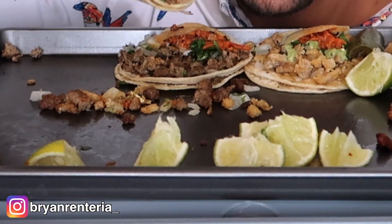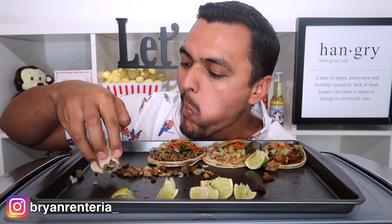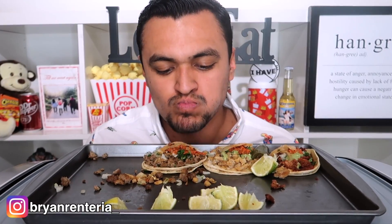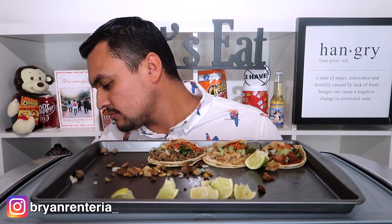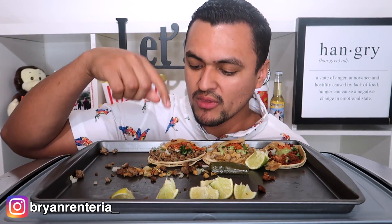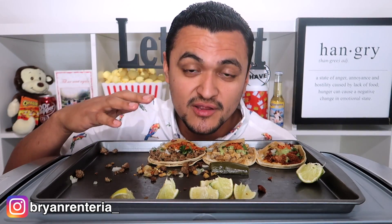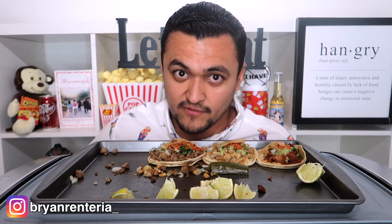Thank you guys a lot. From that video, you guys were talking about me talking about when I was living in my car. So maybe I might film that within the next couple of videos — I'm not sure exactly when, but that was crazy as well. Four tacos left. I got asada, chicken, el pastor — one of each left. I'm sure I'm not the only one that does this, but you try to save the best for last.